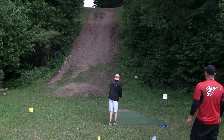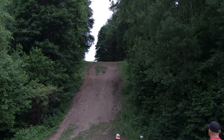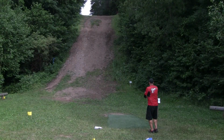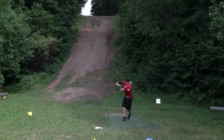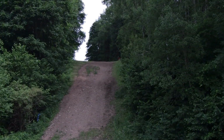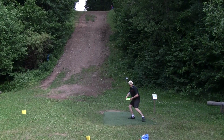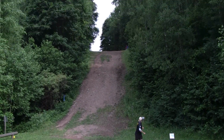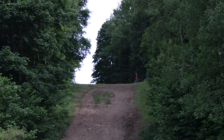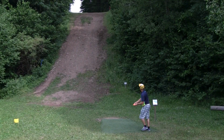And we're starting off at hole 10, 650-odd feet, super uphill, straightens out, and then a huge dogleg left. Wow. Really tough hole. And Teemu Malmelin had a pretty nice drive. He's up there in the fairway. Oh, Avery putting a little too much ante on that drive and kind of came up short right. It's going to be a tough second shot from there. Antes are tough to throw uphill. Usually I try and throw a hyzer flip or something because hyzers gain altitude and antes usually lose it.